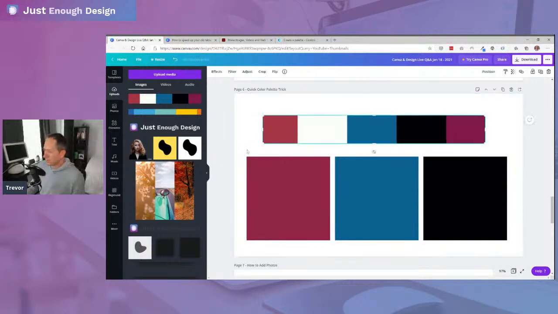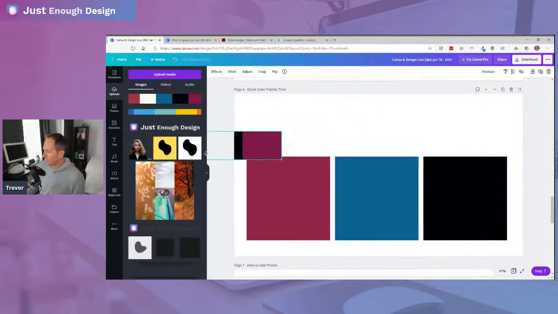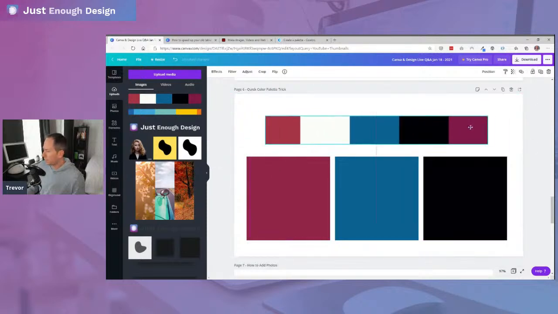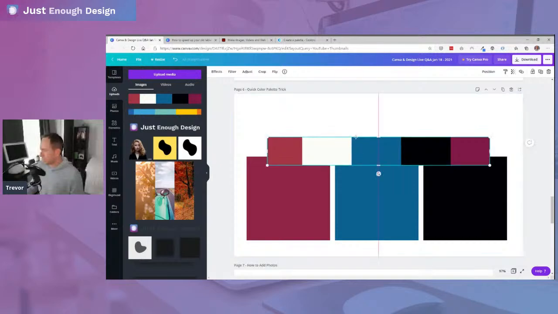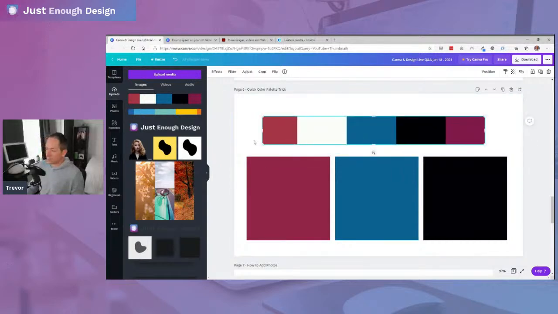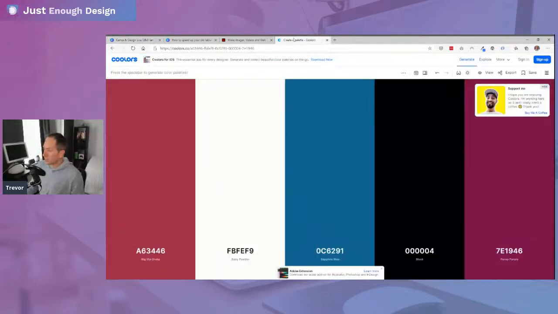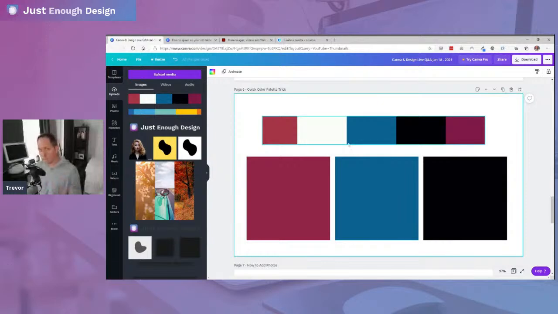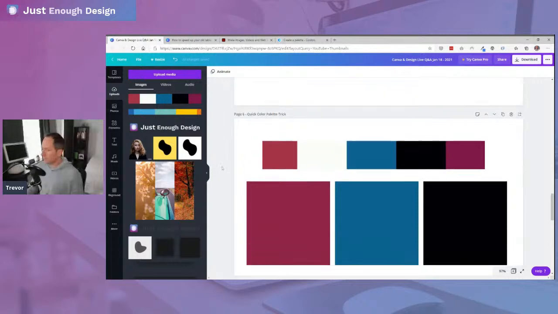Now, results might vary a little bit. It's going to be fairly close. I do find because of the compression of images and everything, you might want to triple check just how close it is. You want to be very specific because it is your brand colors. But ultimately, if somebody gives you a high quality photo, if you copy it and paste it into Canva, Canva will pull the color out of the image and allow you to apply it very quickly. So super useful, just a quick snap in there.